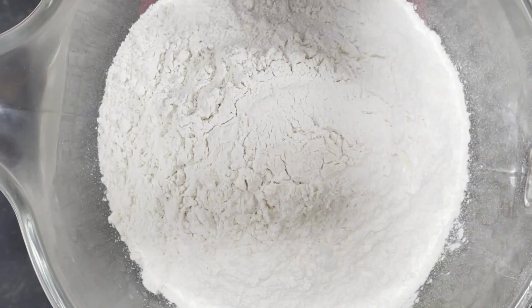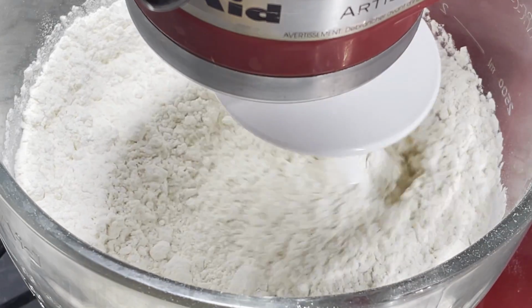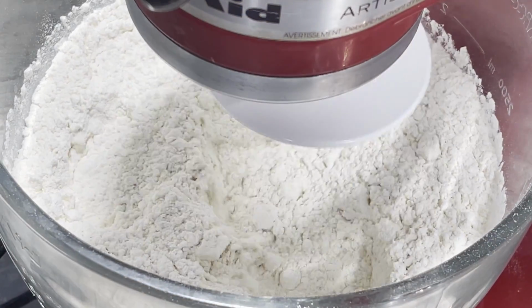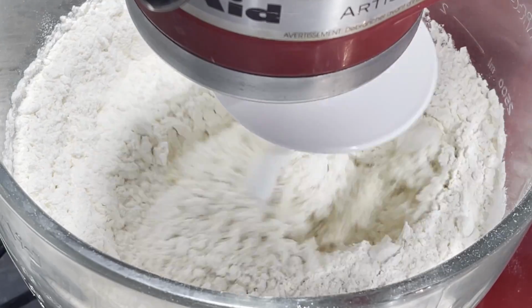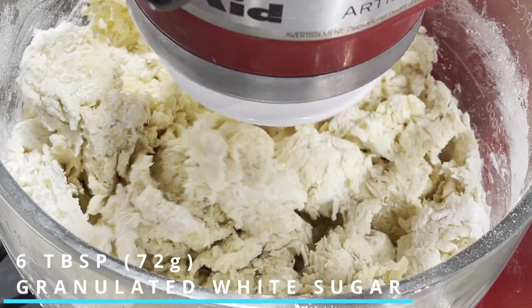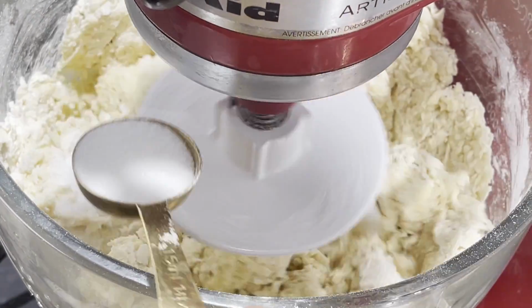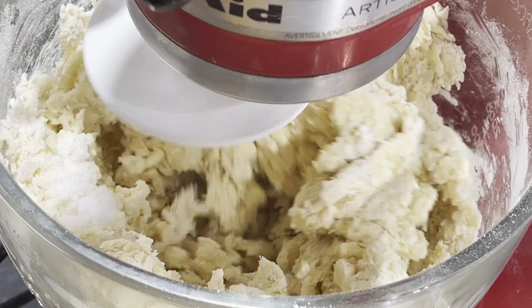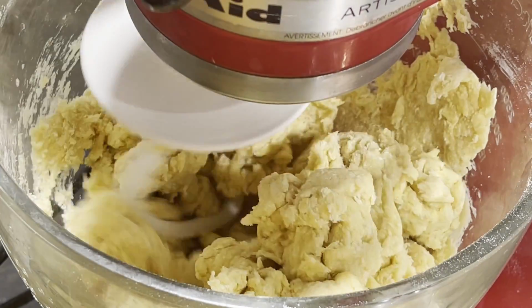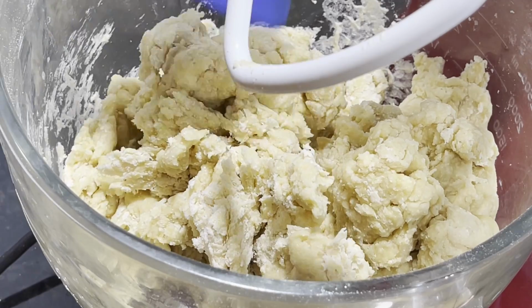Use a dough hook attachment and beat this mix on low speed until the ingredients are mixed. And to make this bread a little sweeter, we're also going to add in 6 more tablespoons of white sugar. This initial mixing process should take about 2 minutes. The dough will be tough and thick at first. We want to scrape down the sides and the bottom of the bowl as needed.